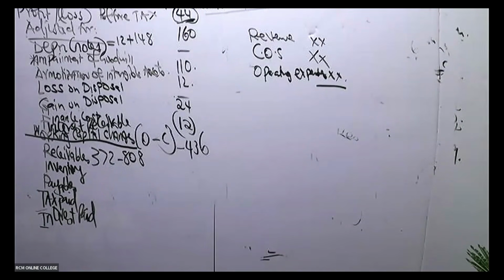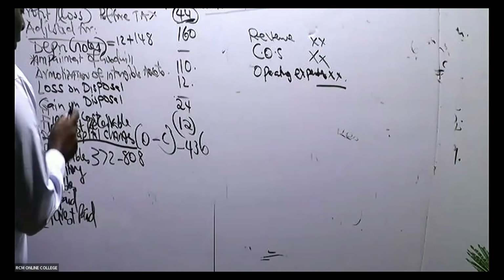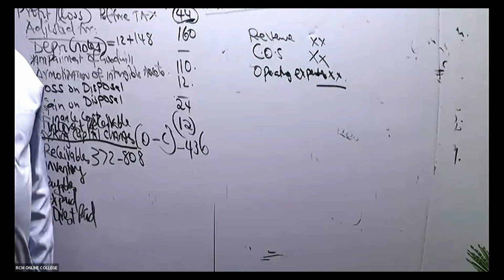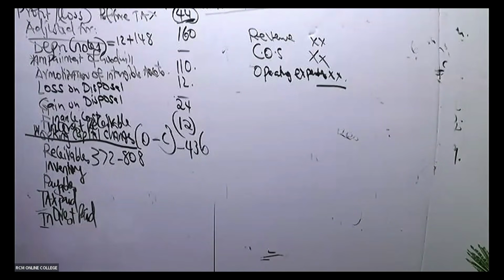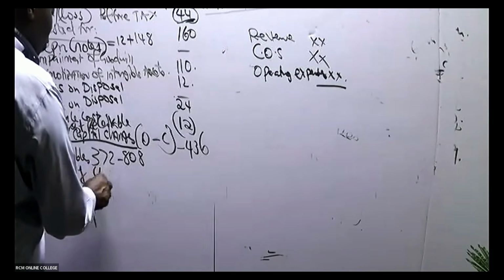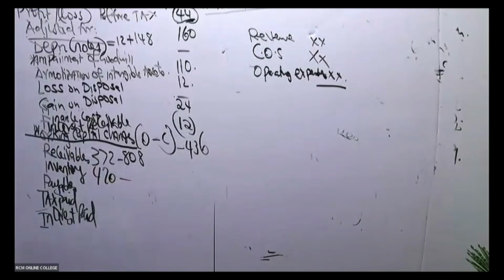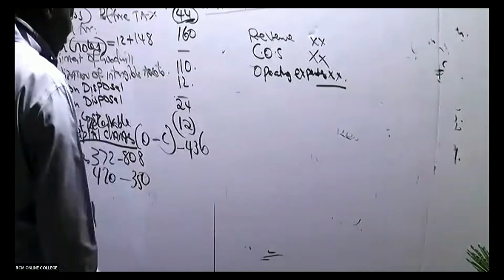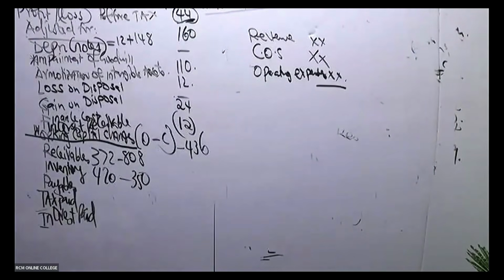So we go to inventory and we do the same. Under inventory, is there somebody who is able to see the opening? Koros is telling me opening for inventory is 420 minus closing for inventory. What are you able to see as the closing figure for inventory? I hope you have the papers, all of you. 350. So 420 minus 350 gives me what here, somebody?